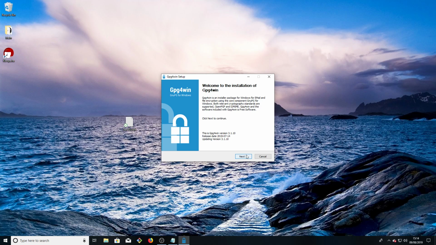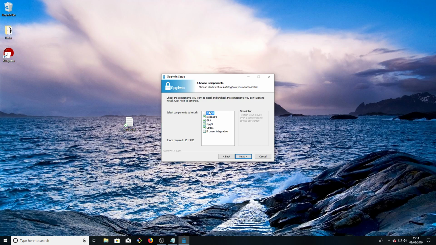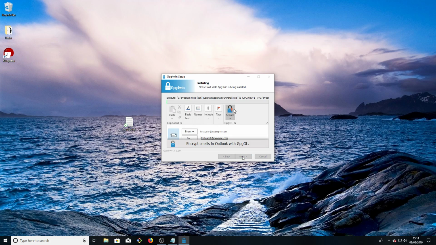And here's just your general welcome screen to the installer, telling you a little bit about it. You can click next. And then this is all the different little components to it. Whatever's up there, if all you're doing is wanting to encrypt and decrypt emails, you do not have to change whatever's already checked. You can click next, and this is going to be your install location. If you'd rather install the program elsewhere, feel free to click browse and change it. I'm just going to pop it right in my Program Files (x86) folder and move along.